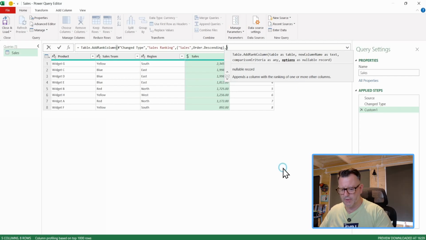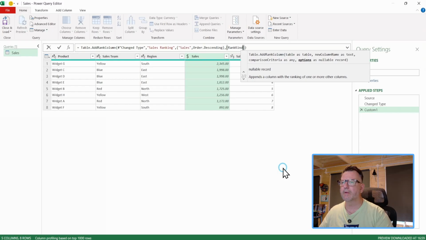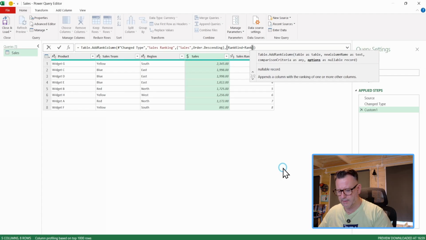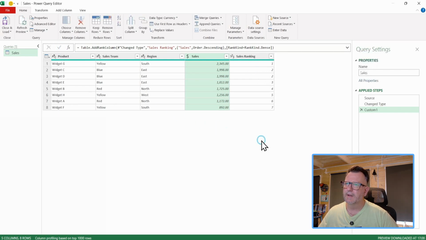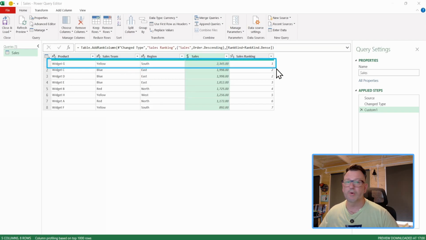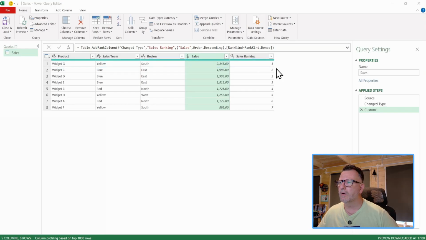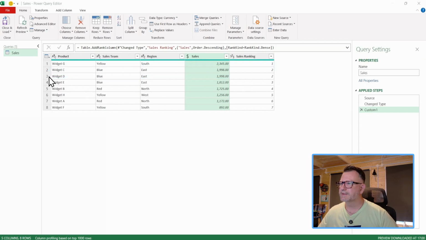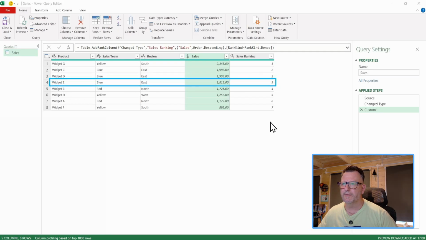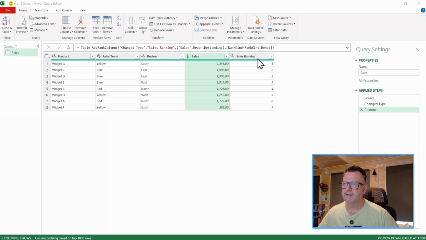Yeah. So let's go over here up to the formula bar, and I'm going to do another comma, and it's giving me options. So I'm going to do an open square bracket, and I'm going to type rank kind. Exactly like that. I'm going to do equals rank kind dot. Now the default here is competition, but I want dense. So I'm going to select dense and then do the tick over here, and that's better. So again, we've got widget G is number 1, perfect, boom. We've got widget C and D are ranked 2. And then yes, so widget E is now ranked 3. Perfect. So that is now doing exactly what we want.